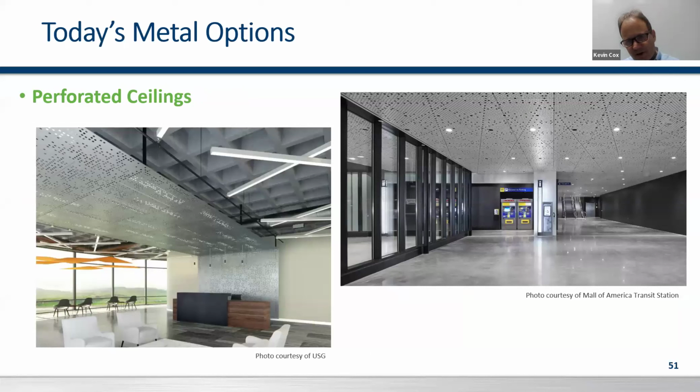Not only do perforations come in all these shapes and sizes, but although traditionally they're uniform, they don't have to be uniform across a panel or a ceiling or a wall or any visual plane. So a non-symmetrical layout can create a visual impact that almost draws the eye to it, as you see in both of these examples here.